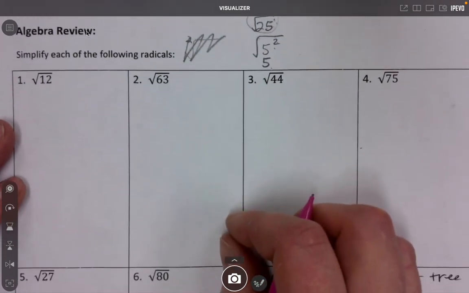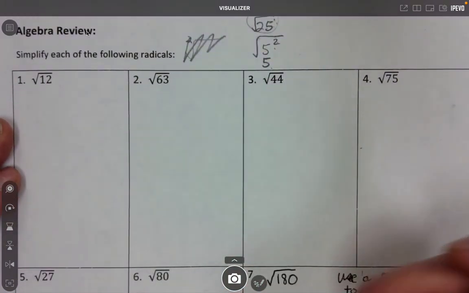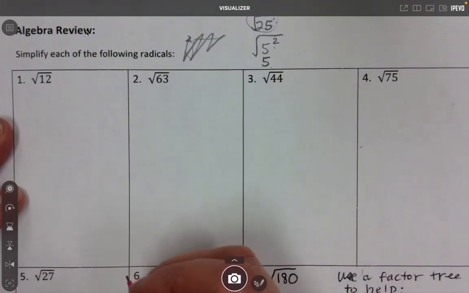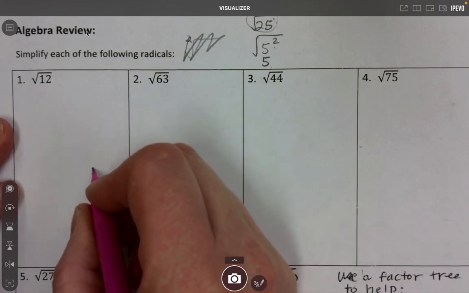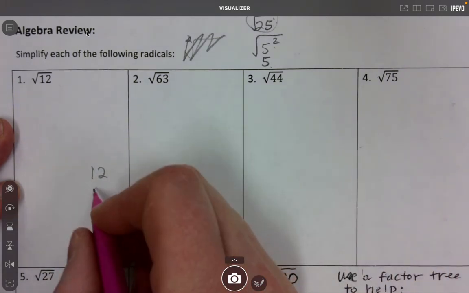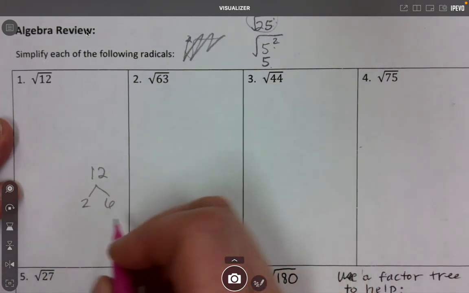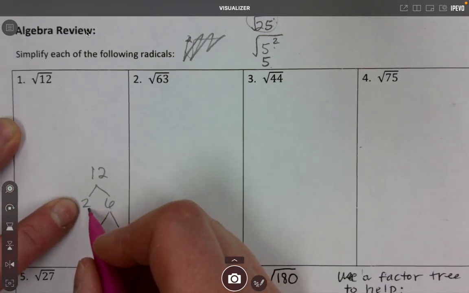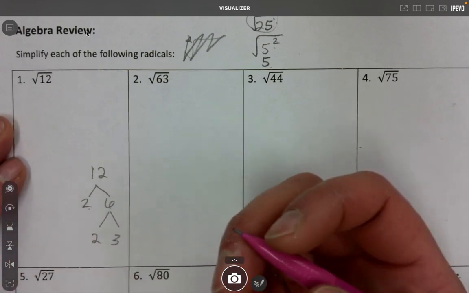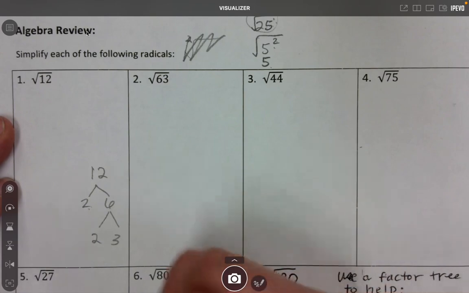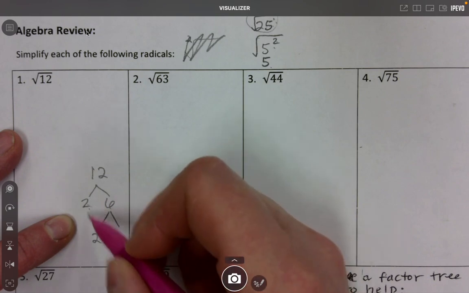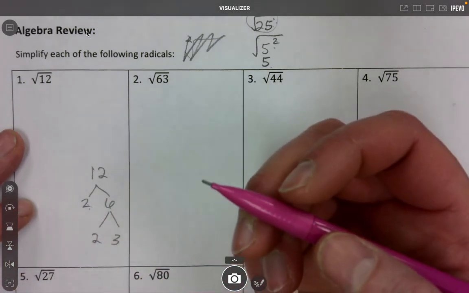So I like to use a factor tree. You might have used a different method in your math class last year, but I like that this is a method where you don't have to be terribly good at multiplying and dividing. You just have to be able to break stuff down. So what is 12? What multiplies to make 12? Well, 2 and 6. And then what multiplies to make 6? Okay, 6 would be 2 times 3. Once I hit a 2, I can't break it down any further without using 1. 1 is not terribly helpful. If we were using 1, we could keep going on and on forever. So all of these numbers at the end are the prime factors of 12.